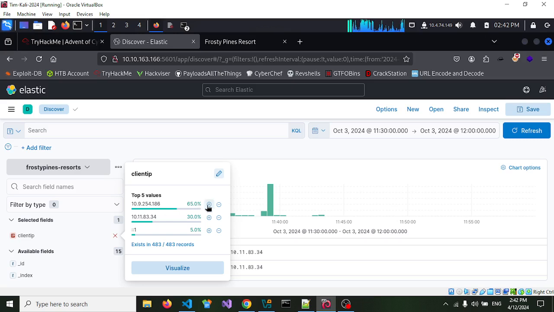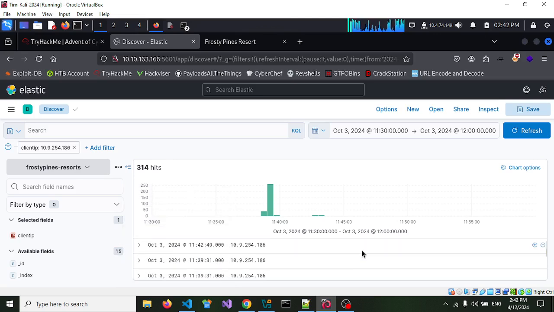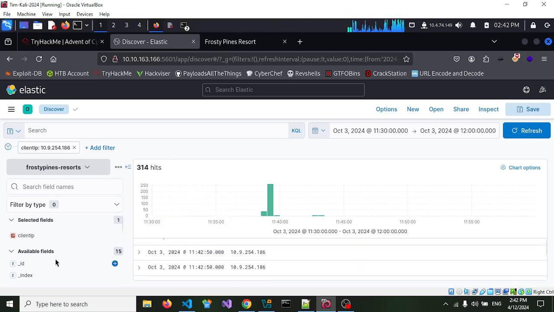So if we filter by that one and have a look at our results, we also want to add the response and, where's response? Response and request.